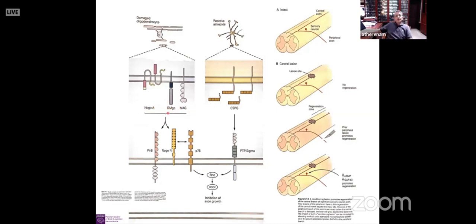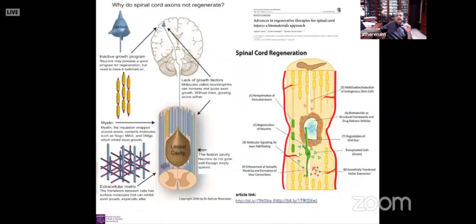So it turns out that there are a lot of inhibitory factors, but some of them are very well known. That's Nogo-A, oligodendrocyte myelin glycoprotein, myelin-associated glycoprotein, chondroitin sulfate proteoglycan, and their receptors may be involved in this inhibitory process. And not only that, one can modulate these neurons by not expressing the receptors, so they are not inhibited at those sites. And that makes the basis of a multi-pronged approach to achieve regeneration. It hasn't been achieved yet, but hopefully, if it's done correctly, eventually we will get there.